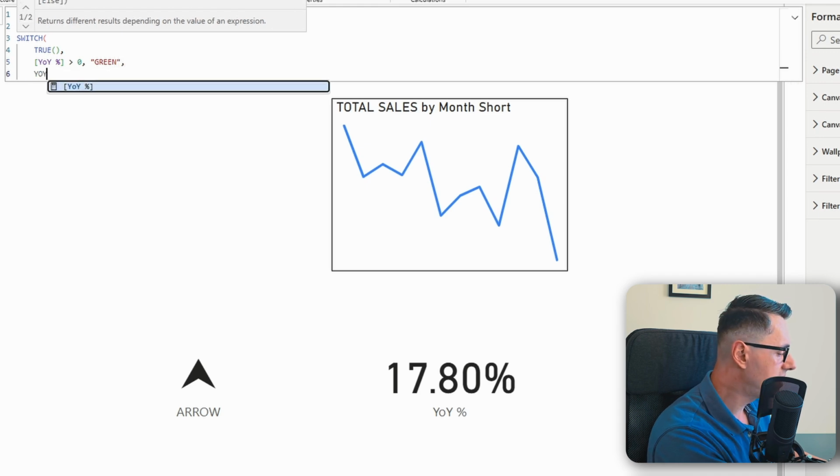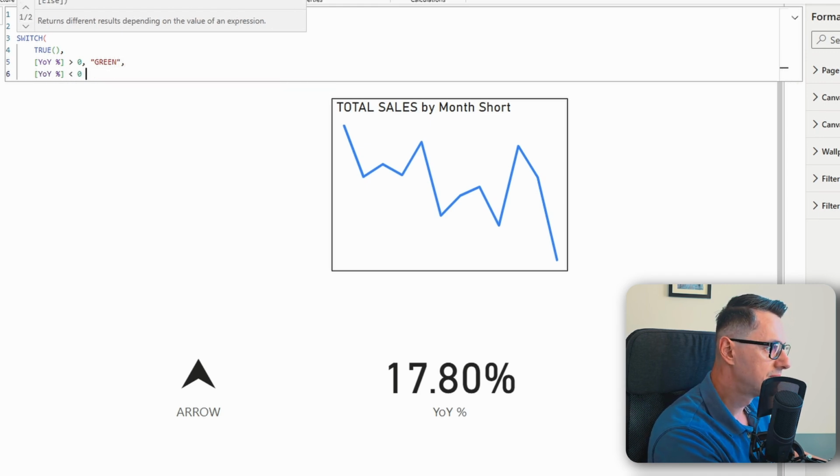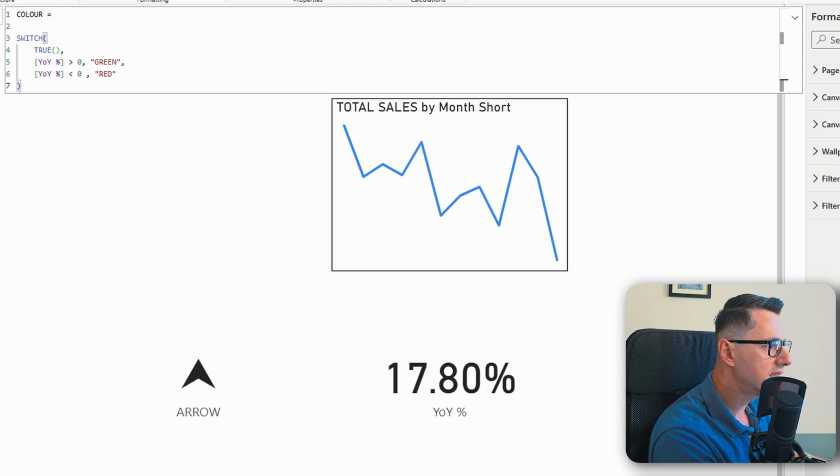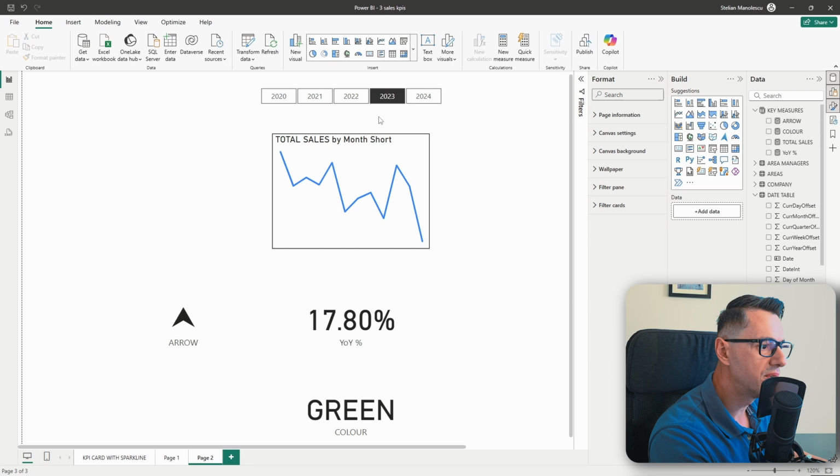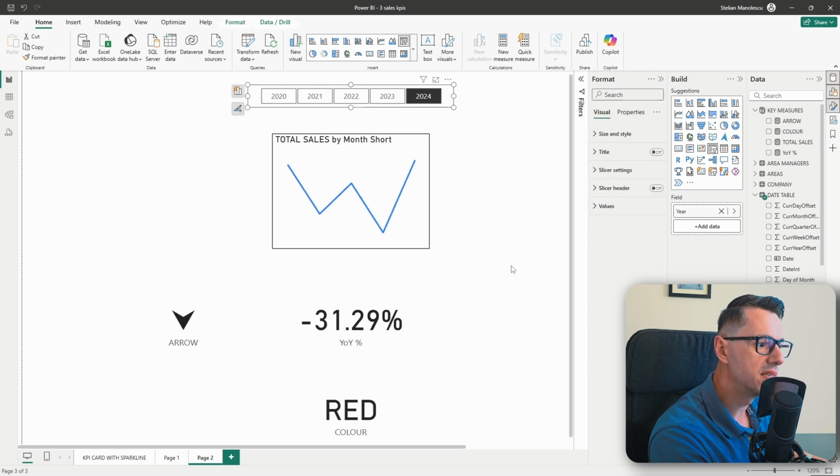And if the year-over-year percentage is smaller than 0, then return the color red. Close the parentheses, and let's put this one to the test as well. Drag it on screen. Green for positive, red for negative.